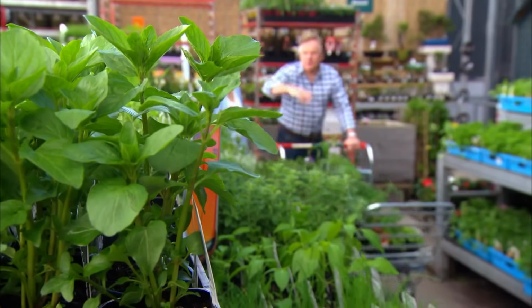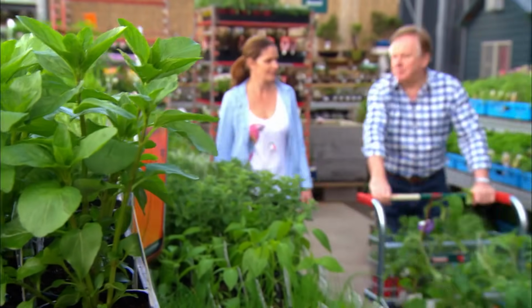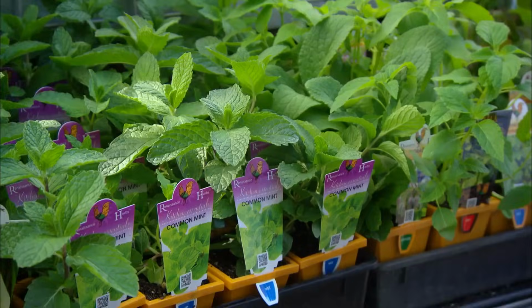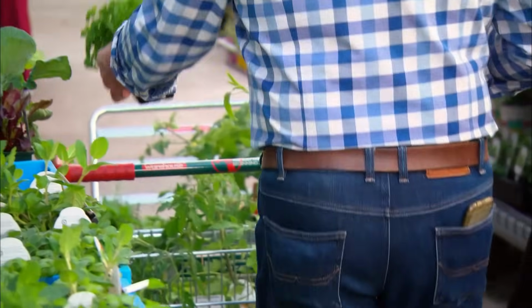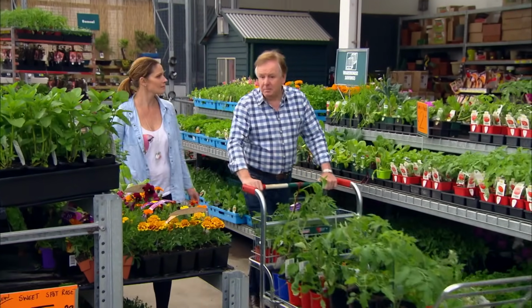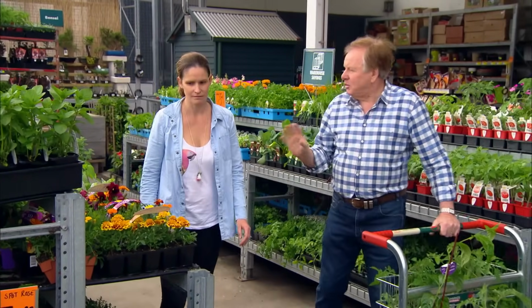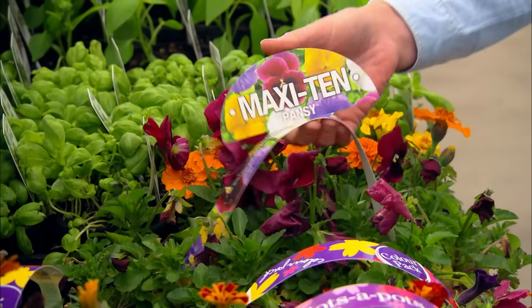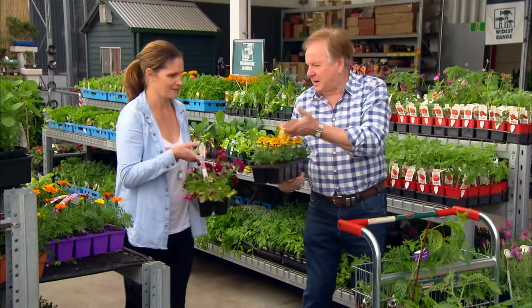Okay, look at all these herbs, great fresh flavours. You can't beat them fresh. Yeah. Lemon thyme, perfect. Curry plant. Great. Oh, a couple of mint and some parsley. And we've built these couple of garden beds either side of the sand pit, and I thought because they're low down, be perfect for the girls. Yeah, brilliant. Okay, so we'll get some marigolds. Look at that colour. Yeah, and those pansies be great. Actually, I'm running out of room. Could you carry those? Done.